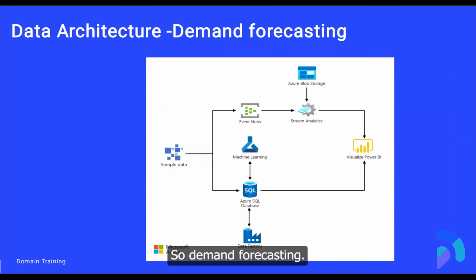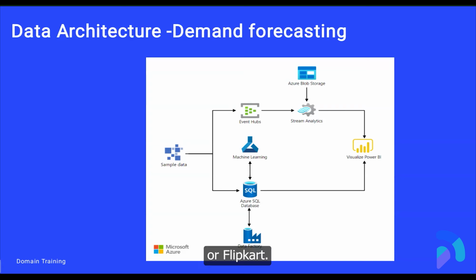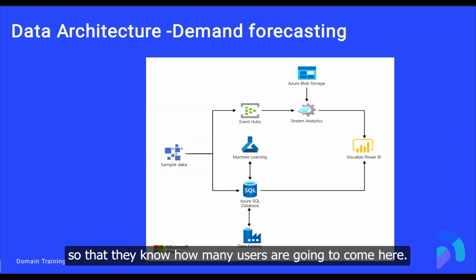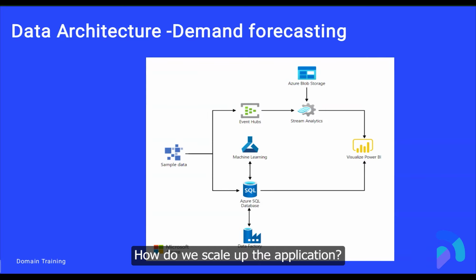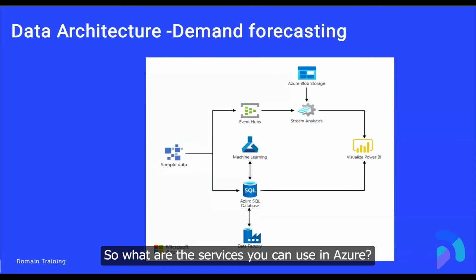So demand forecasting. This is also one of the important ML terms that is being used for predicting demand, right? For companies like Amazon or Flipkart, we need to do forecasting so that they know how many users are going to come here, and how do we scale up the application. All these are very critical for a huge company. So what are the services you can use in Azure?